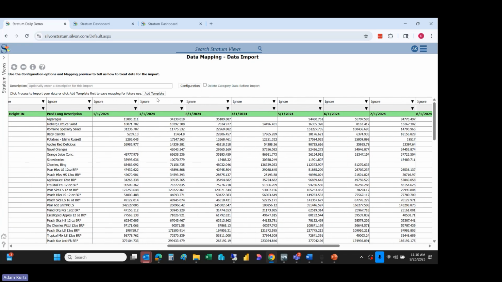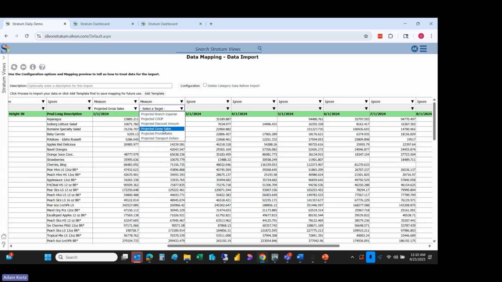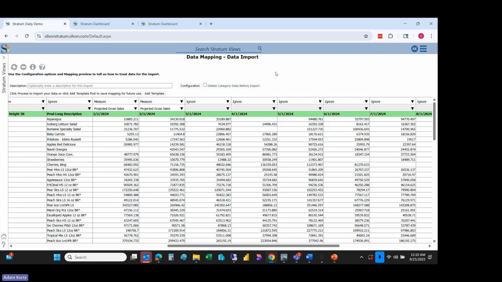If we go all the way to our measures, for each measure, we see the date column there, and then we have the data itself, and we need to tell it what measure to put that into. If this is a projected gross sales, then we would tell it that indeed that's a projected gross sales, and so on and so forth, on and on down through the different columns.